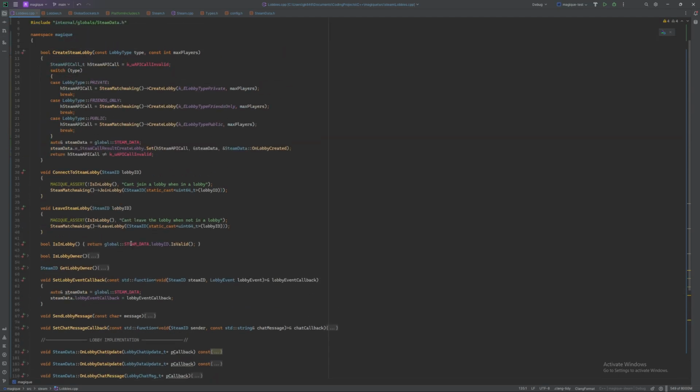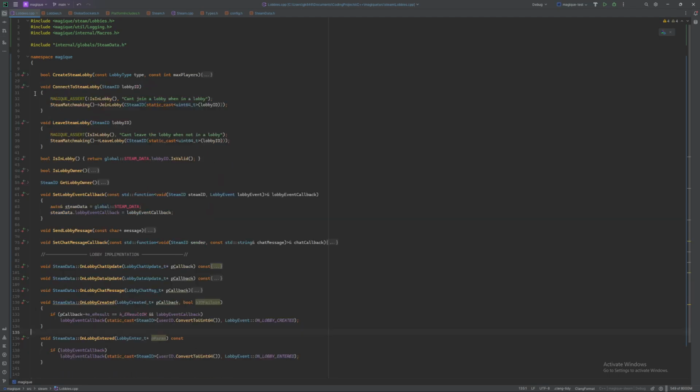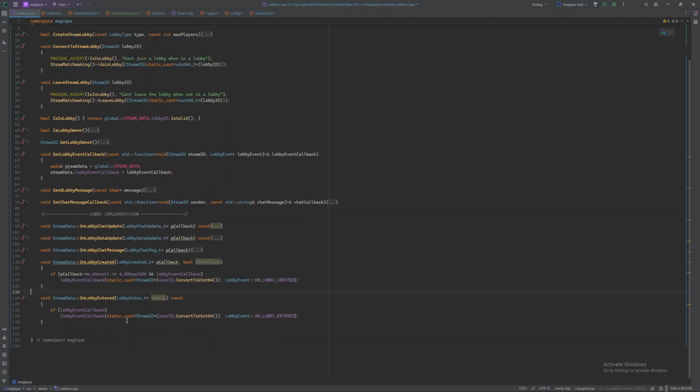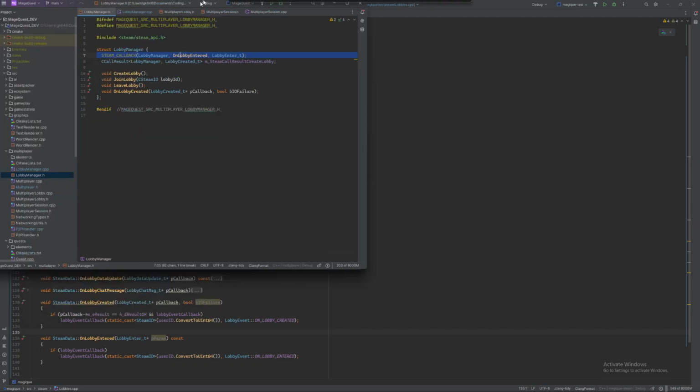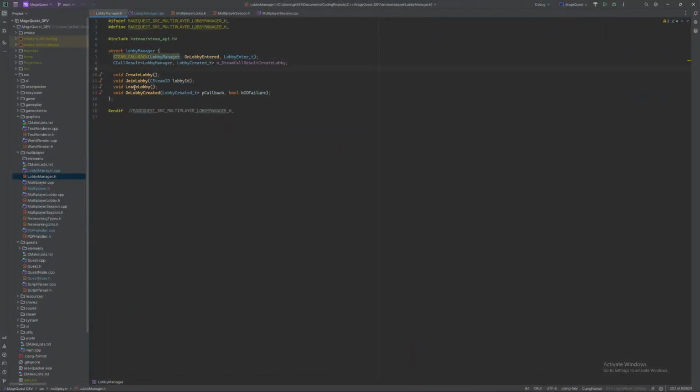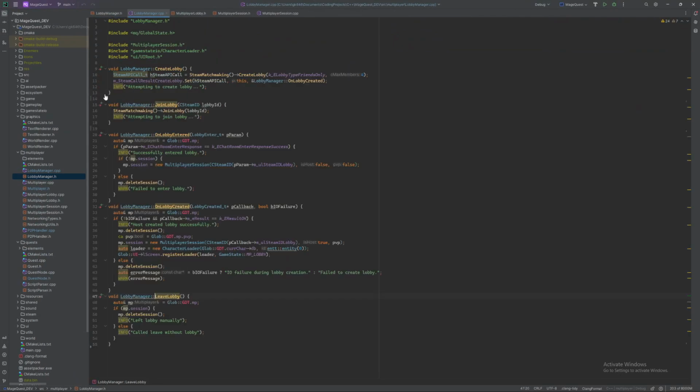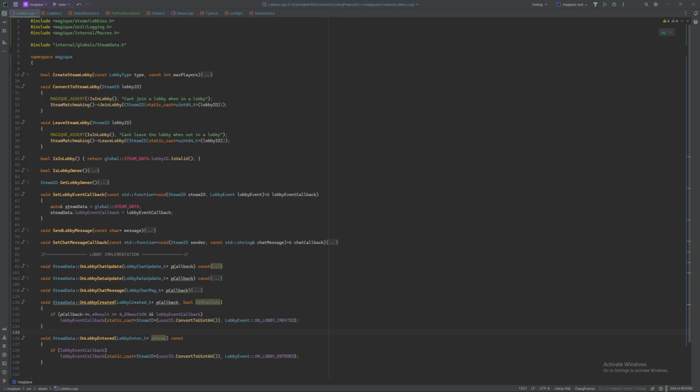Now I already hooked up the rest of the event methods, except the leaving message. Where is that actually? Leave lobby. But I'm not getting the callback anywhere.